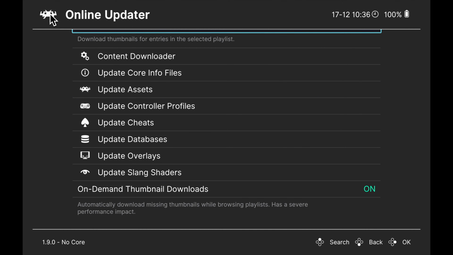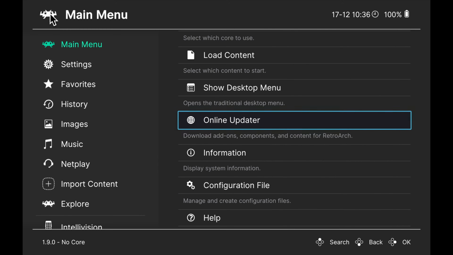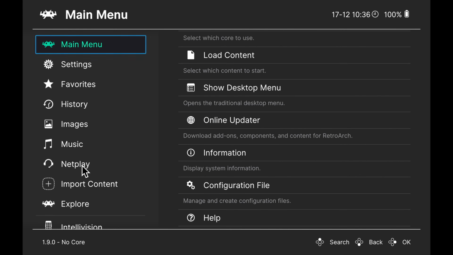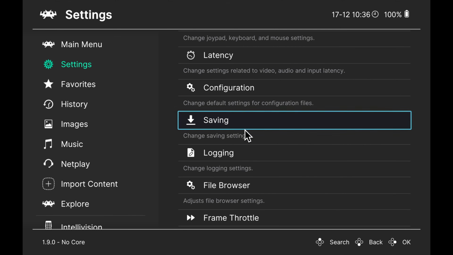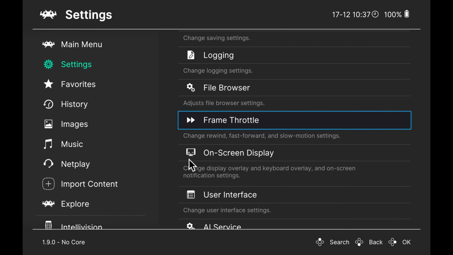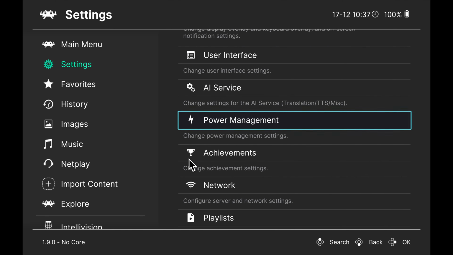Once you've completed all of these, you can click on the Space Invader until you get back to the main menu. RetroArch for some of the emulators and cores requires system BIOS files. Let me show you where to put those in order to be successful with loading up those emulators. In the left navigation menu, come down to Settings and select it. In the right navigation menu, continue to scroll all the way down until you get to Directory.